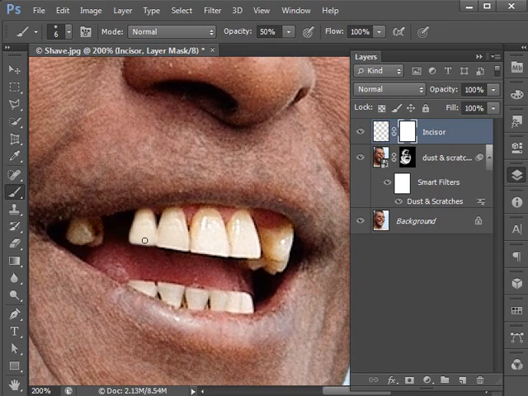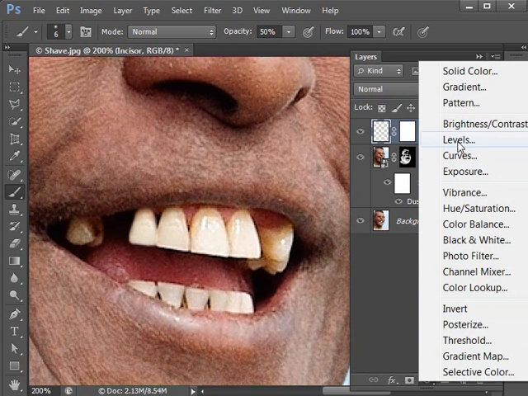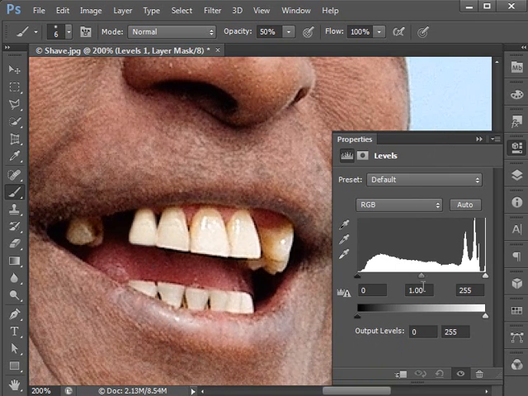Now I think I'll probably make this tooth a little bit darker as well. So I'll create an adjustment layer for levels, and we're going to darken it. Oops, what I forgot to do is clip it to that incisor layer.